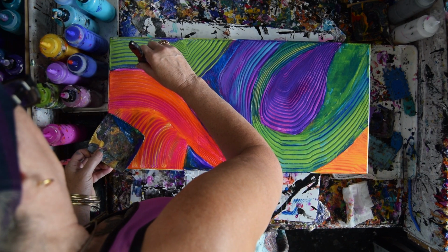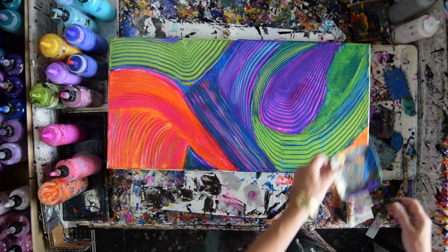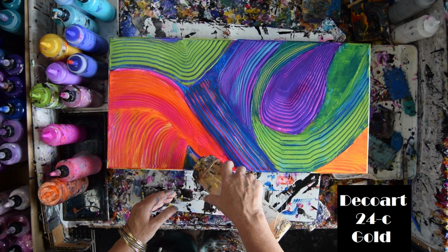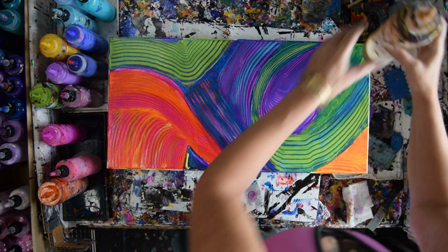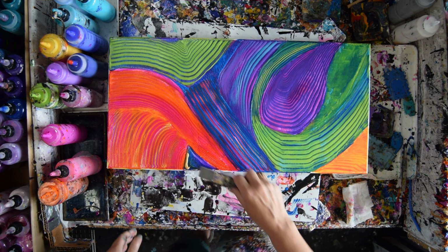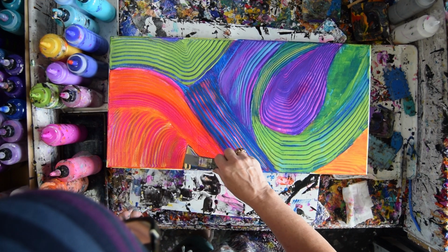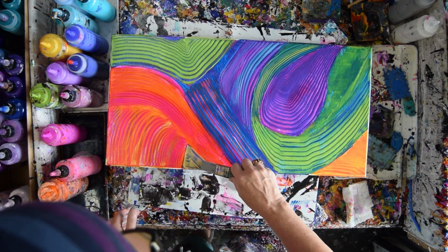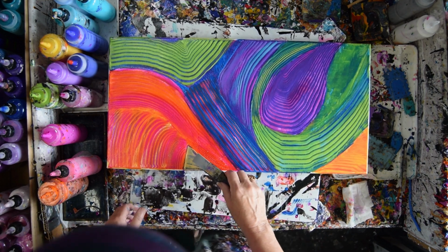If I like it enough, I can go in tomorrow and make any adjustments. I think I need maybe one little gold spot. Not sure how to do this either. Make sure my tool is dry. Take a little paint. That was Decor Americana 24 karat gold, by the way.